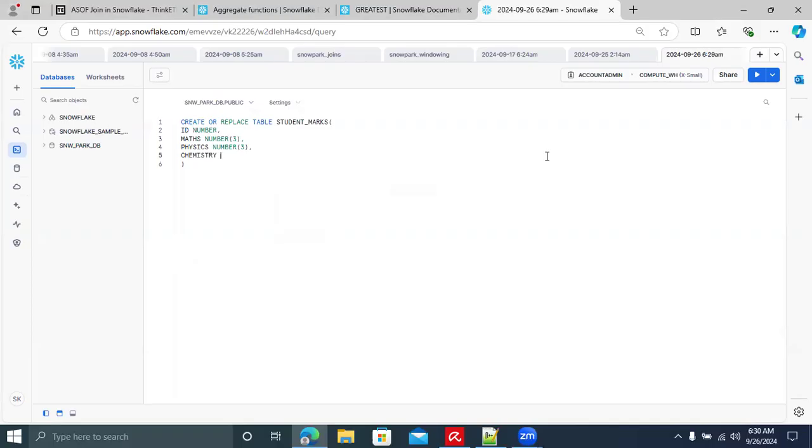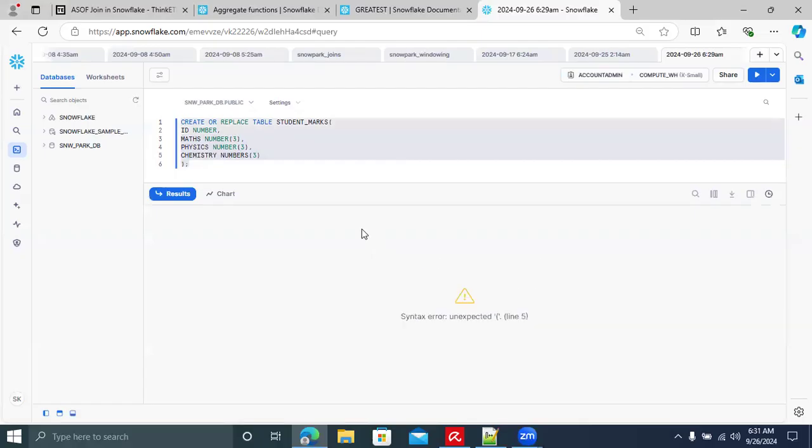So how many digits do you have to give? 3. 3. Now just create a table. For your understanding, I'm taking all these things without GREATEST and LEAST: how to get the max and min marks by using CASE WHEN THEN, you can achieve it. Just create a physical table, or you can say a permanent table.